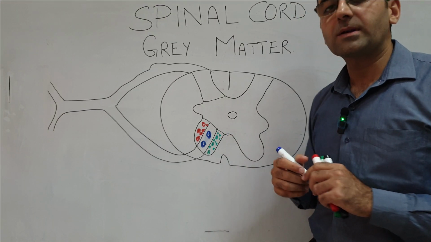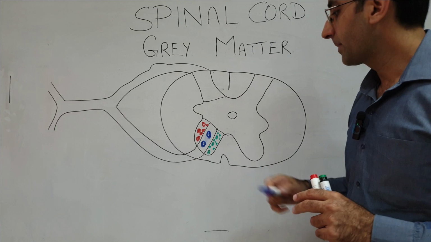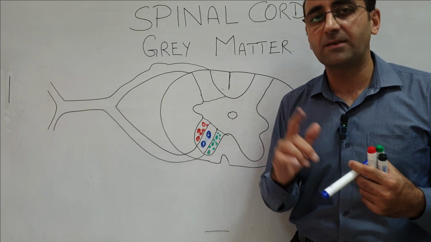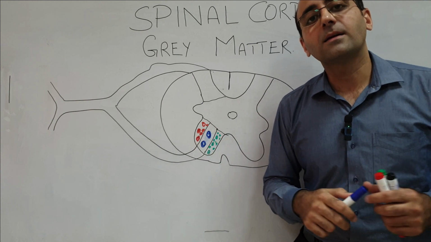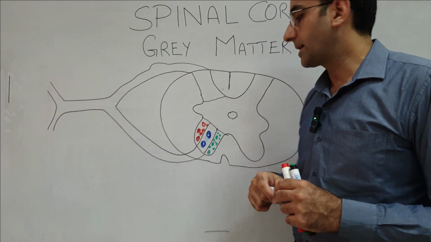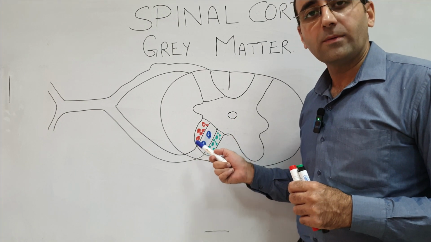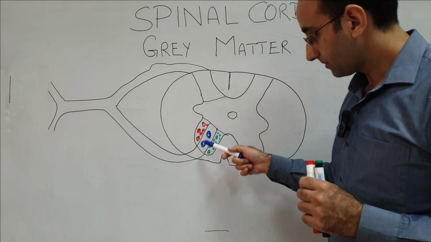So this phrenic nucleus will be found in the spinal cord segments C3, C4 and C5. But the accessory nucleus, which gives off the spinal root of the accessory nerve, the 11th cranial nerve, has two roots, a cranial root and a spinal root. The spinal root of the accessory nerve comes from these accessory nuclei, which lie at the levels C1, 2, 3, 4, 5 and C6.